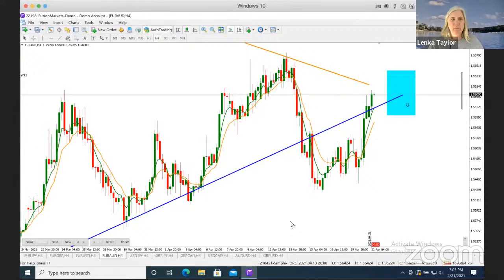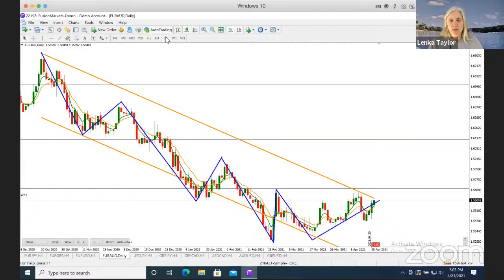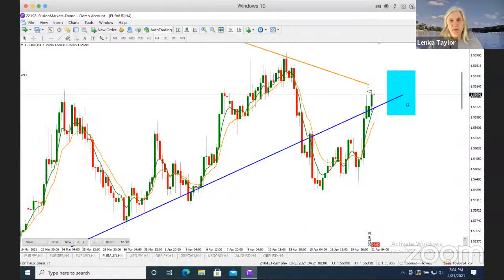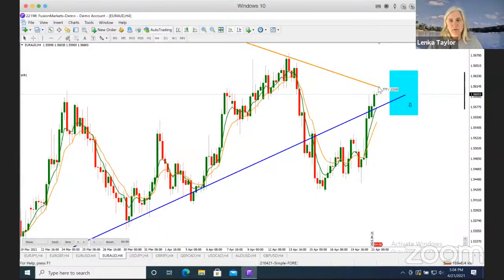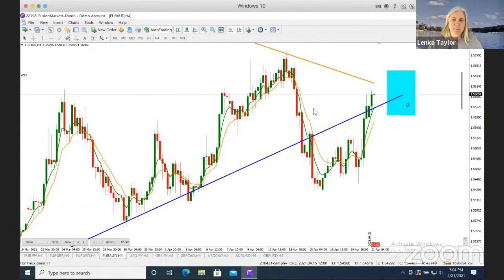The next currency pair I'm going to have a look at is Euro AUD. So this one I'm looking for a short. Looking at that channel going down. There's also a horizontal level support there. So anywhere around that area, if I get a good reversal, then I'm looking for a short, possibly tomorrow.